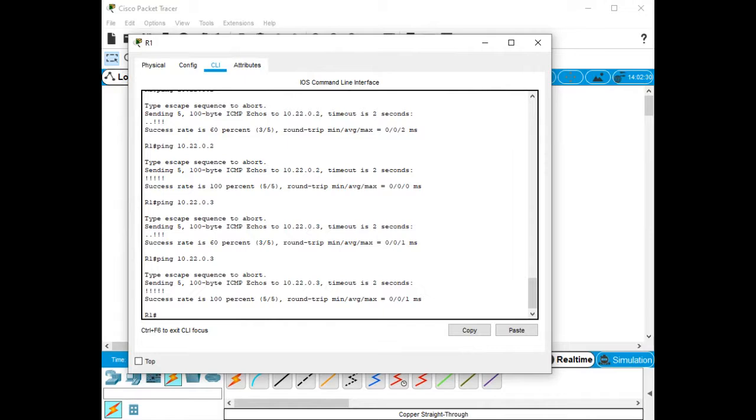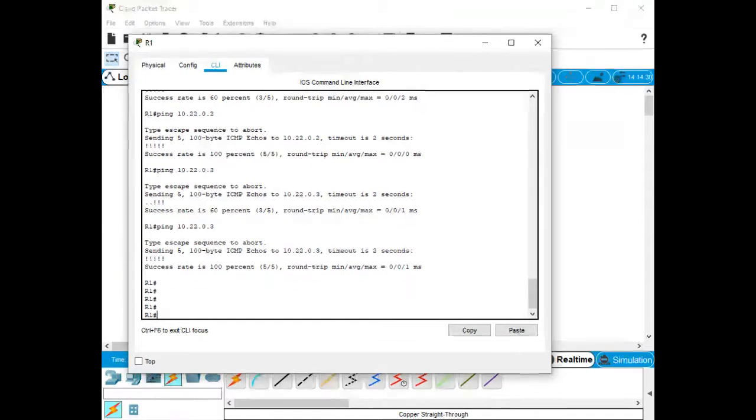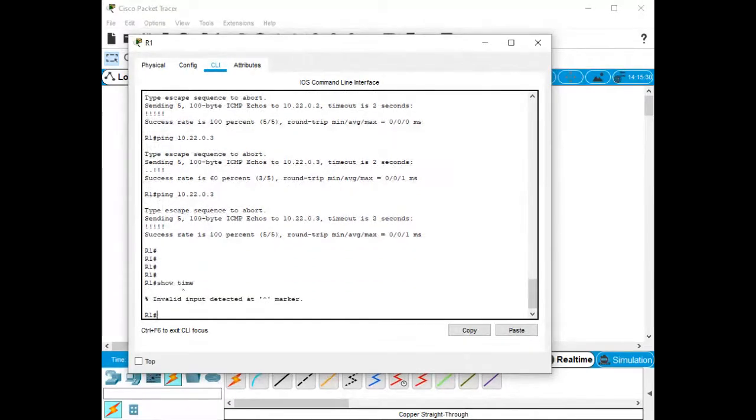Now, at this point, I'm going to skip ahead to a portion in the lab. I'm going to skip past the CDP stuff, and I'm going to go to page 5 of my lab, where you configure NTP. And we're going to create the NTP master on the router. So they got a question that says to show the current time. So show time. Oops. Display the time.